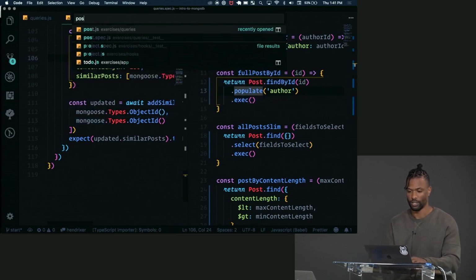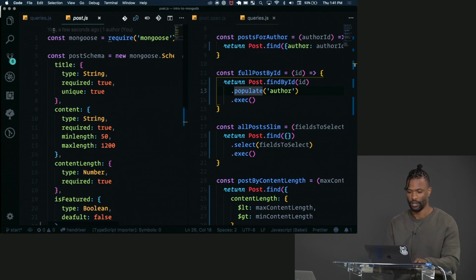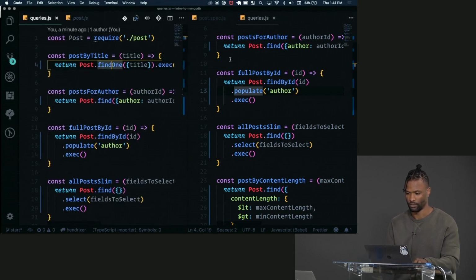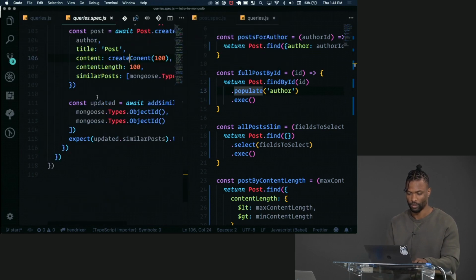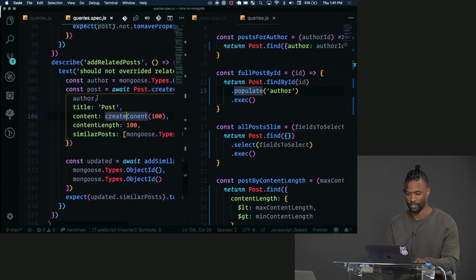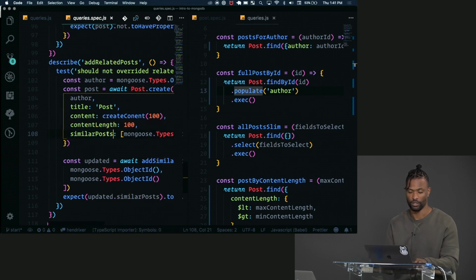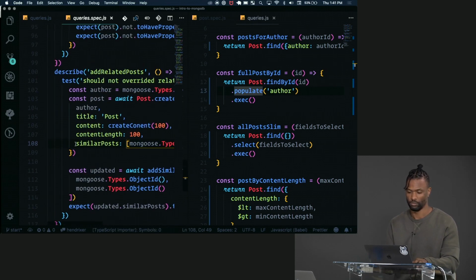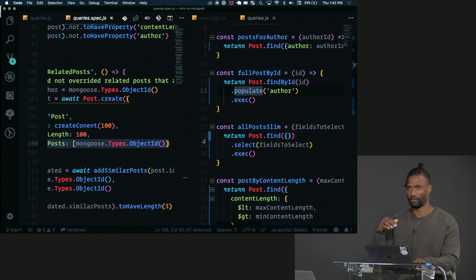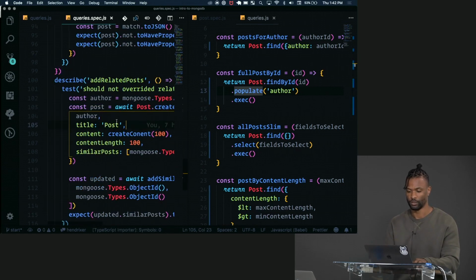So the first thing is let's head over to post. And if we look at the test, go back to the test. Queries.spec, it looks like it's expecting the post to have an array called similar post whose value type is like an object ID. And it's also the same thing that I put in the README. You have to make another field. There's going to be a many to many. It's going to be an array. So you would have to go do that. So we're going to go ahead and do that here.